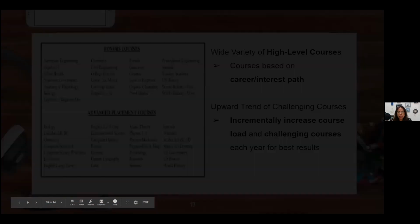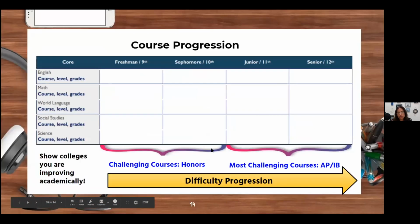Okay. So basically, colleges are looking for a progression. When you come into freshman year, you take courses to get familiarized with it. And I know for a fact that you cannot do AP Physics right off the bat. Probably if you've done a lot of stuff before or you're highly gifted, you can do that, right? So also certain courses need to be done in the junior year because the left side of the brain is developing in a teen. They need a lot more logical, critical thinking, problem solving functioning.